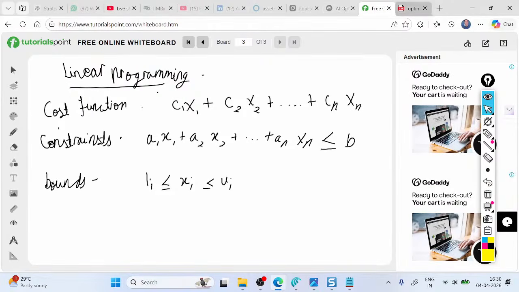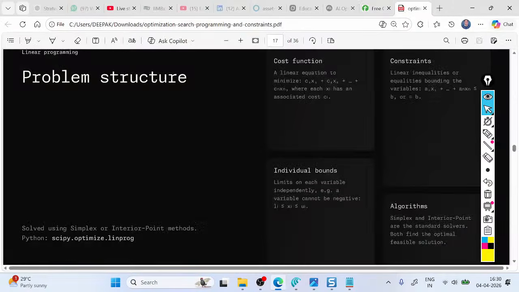Let's have a look at the PPT. Yes, we have individual bounds, limits on each variable independently. For example, a variable cannot be negative. The cost function, as I told you, is where xi has an associated cost ci. Then there are linear inequalities or equalities bounding the variables.